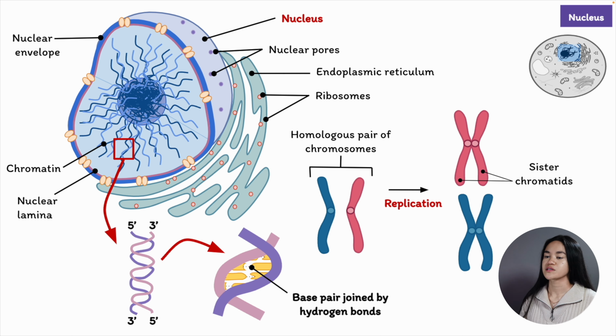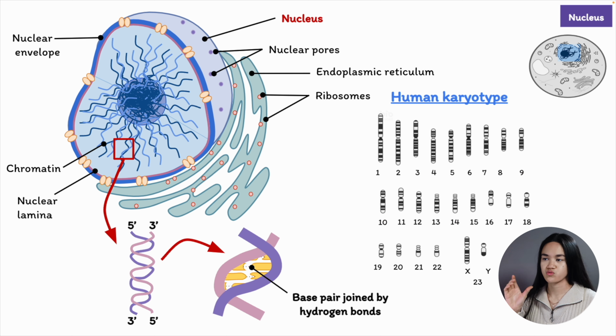Each human cell contains a total of 46 chromosomes, including 22 pairs that are common in both males and females, called autosomes, and 2 sex chromosomes, X and Y in males and 2 X's in females. So that's what's inside the nucleus. We cover this in great detail in the DNA structure and function lecture.